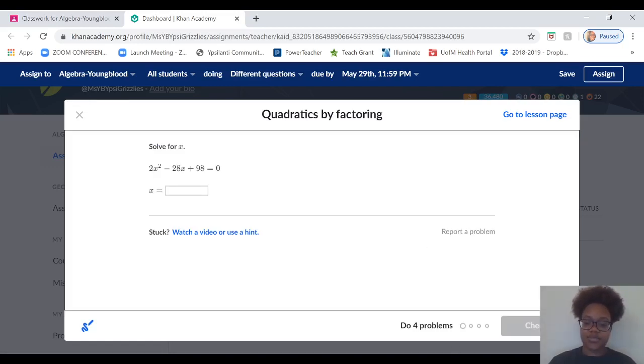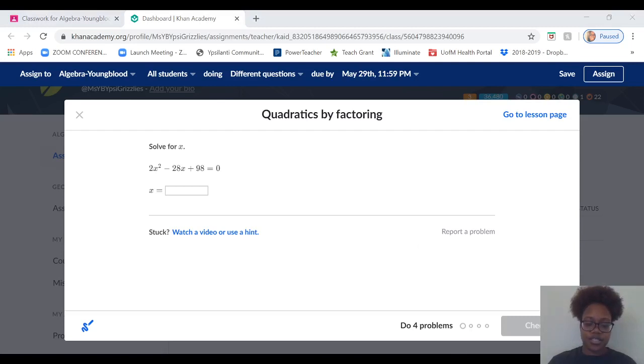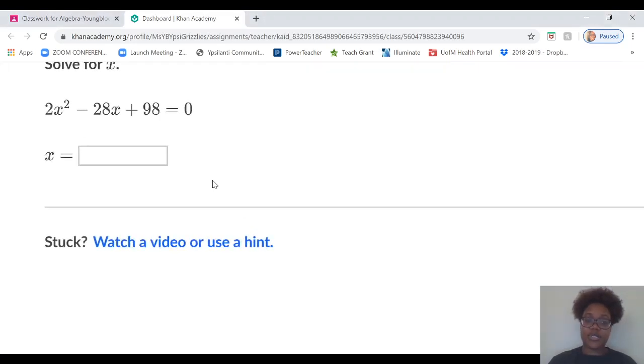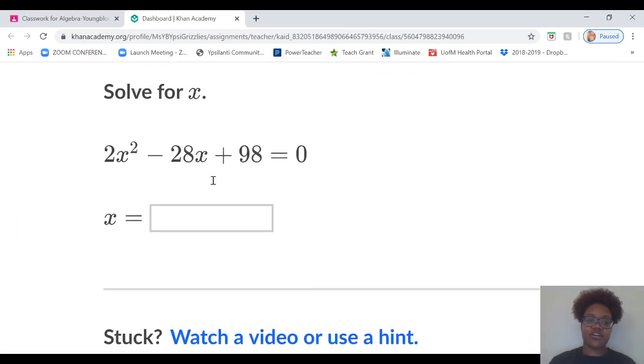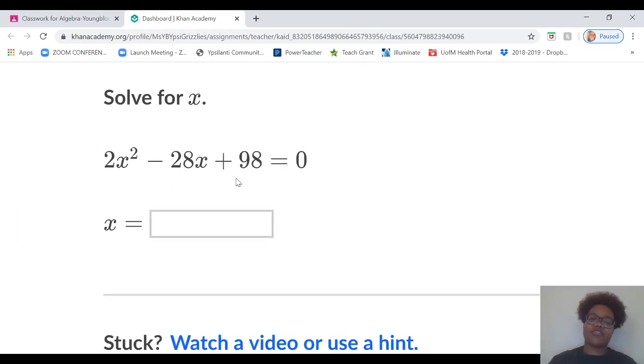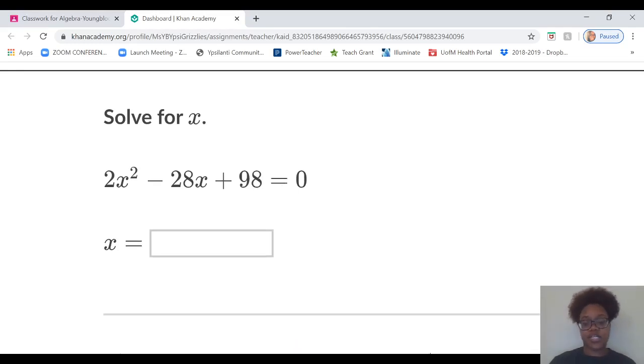Let's jump into this one. So we're basically doing the same thing, but we have to start by factoring out a greatest common factor first, because these numbers are kind of big. If we can find some number that we can divide each term by evenly, the greatest common factor, that will make our numbers easier to deal with. So we're going to copy this over to our sketch pad and work it out.